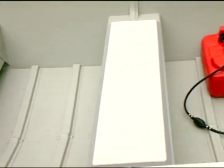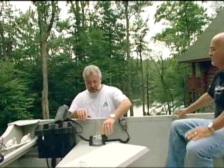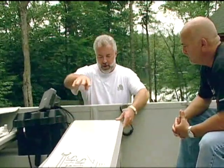Chuck, I kind of threw a curveball into this whole project. Earlier in the week, we installed a fish finder on a swivel base, and I know you're cutting these pads to go from gusset to gusset.